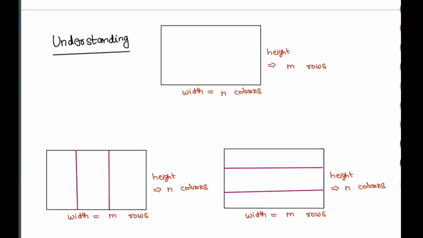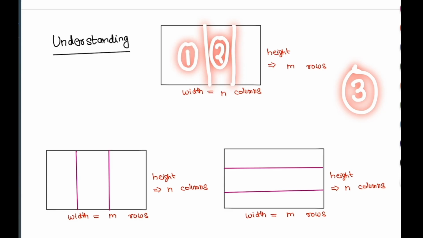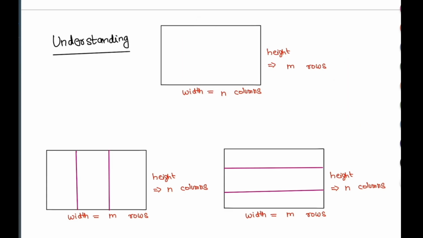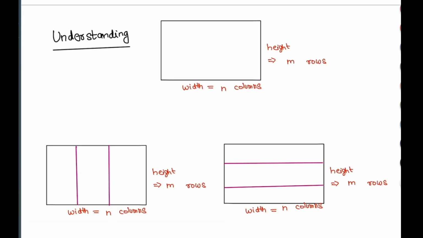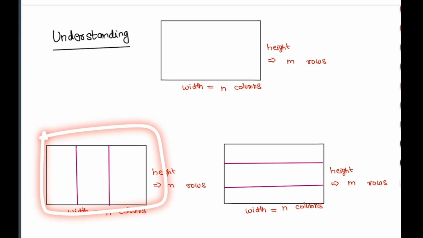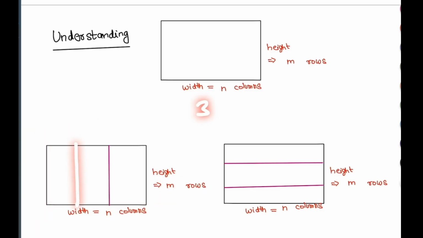See, the simple thing is, I am given a rectangle, right? I can simply say let me first divide it vertically. The moment I divide it vertically, I get part number 1 and part number 2. If I want three parts, again I can divide it vertically. So this is part number 1, part number 2, and part number 3. That is one way of dividing my 2D matrix or rectangle into three parts, just by drawing two vertical lines.